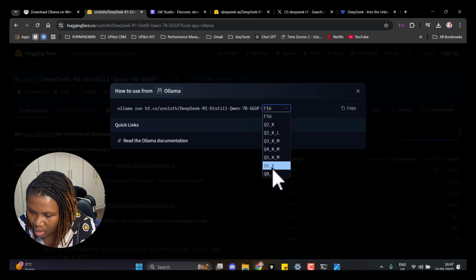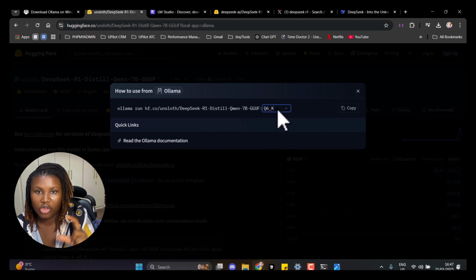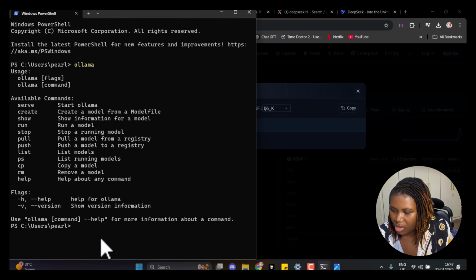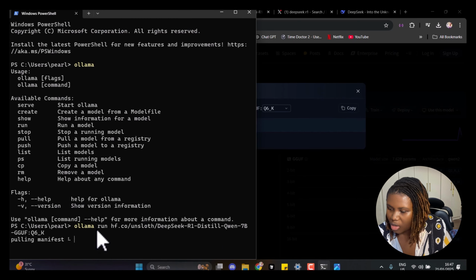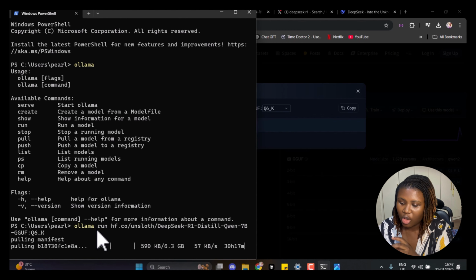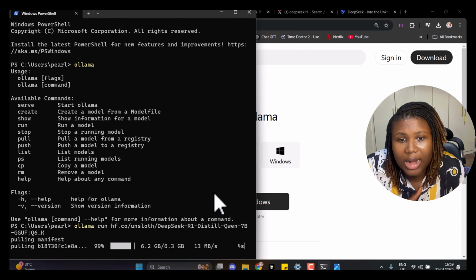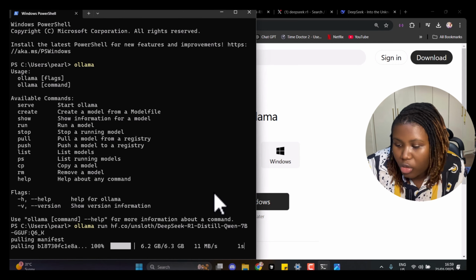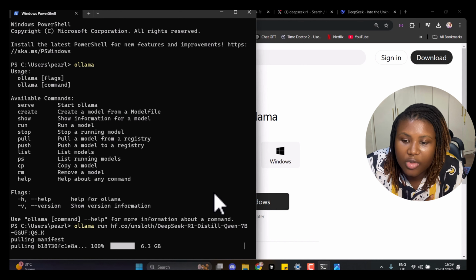I will be picking the Q6_K because it's going to be smaller and faster for me to download. You click on copy, and on the same terminal, you can just paste and click to download. It starts to pull it if you don't have it already installed, and even after installing it, you can always run it this way. Remember, this only happens the first time you run the model, and subsequently it's just going to open up the terminal interface for you directly.